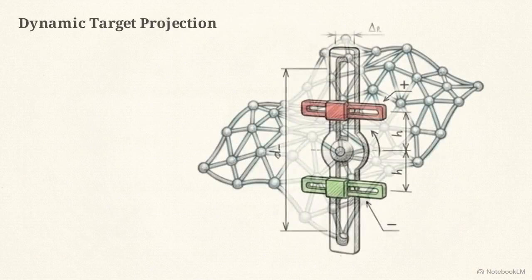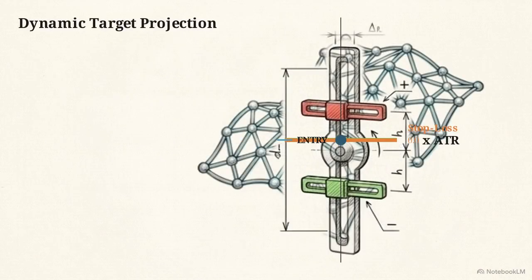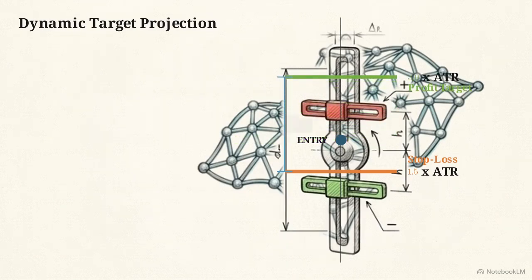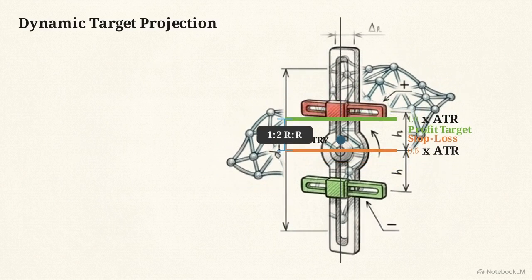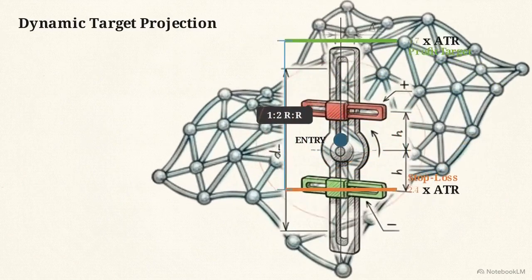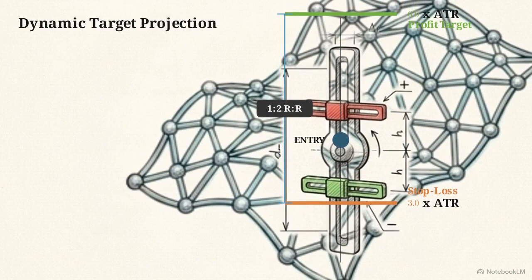As this geometric scale shows, the parameters must be strictly linked. If the algorithm sets the stop-loss boundary at a 1.5 multiple of the ATR, the profit target is hard-coded to project outward to a 3.0 multiple. During a quiet session, the stop-loss is extremely tight and the target sits close. When volatility explodes, the stop-loss widens for safety, and the target simultaneously projects much deeper.